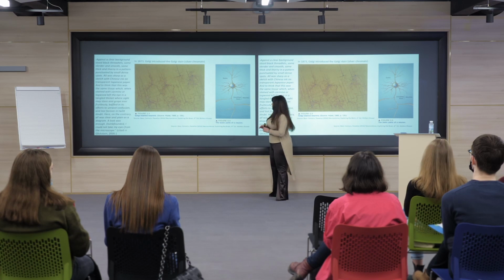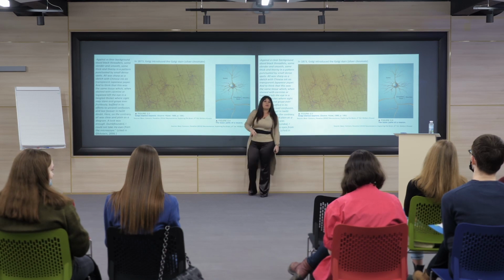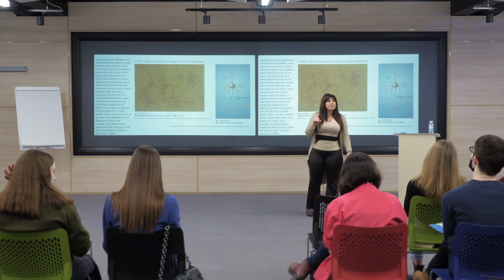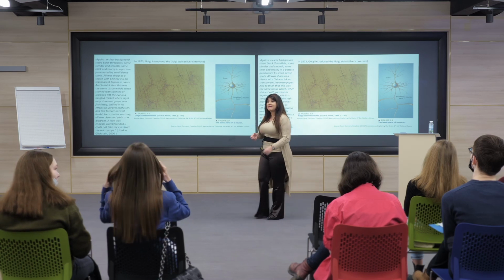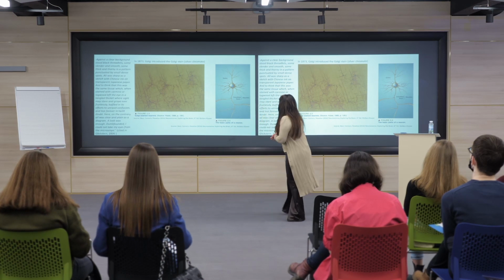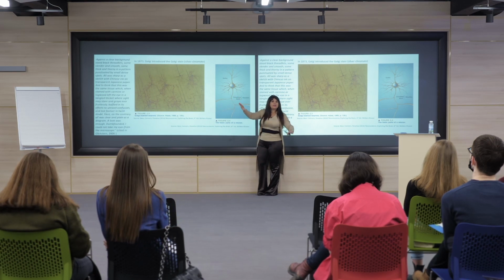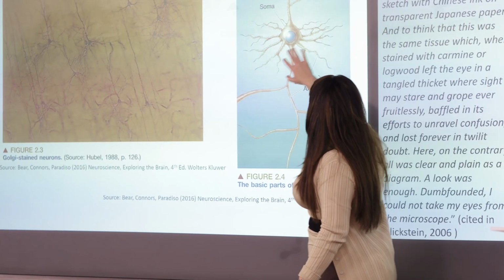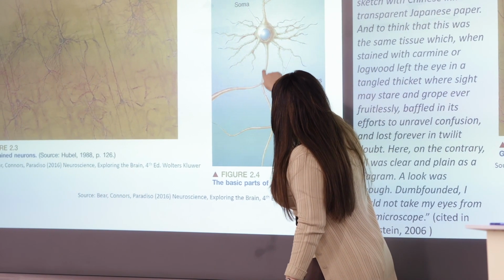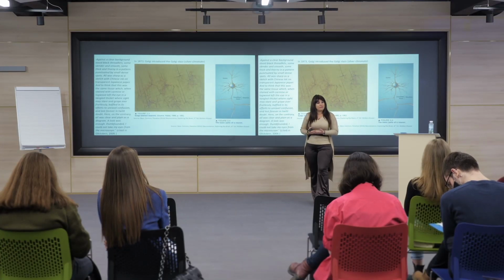You have to know some very basic structural parts, and one of them is the soma, which is the cell body of a neuron, okay? The soma is very important because there you have the nucleus, in which you have the genetic material, found in the form of chromosomes. And then you see two different classes of processes extending from the soma. One of these processes is called dendrites. And the other, which is rather long, is the axon. We give different names to them because they have different functions.